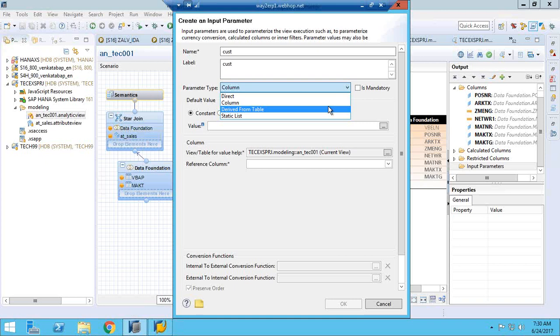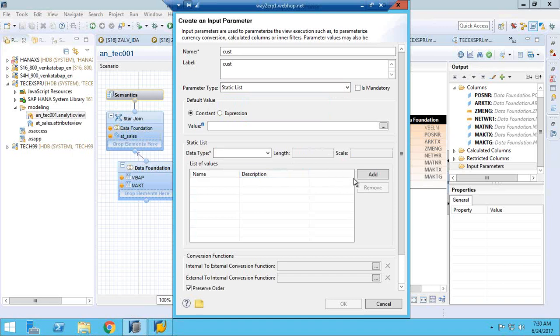What is the difference? If you take from VBAK, only the customers for orders that were created will come. If you take KNA1, all the customer master will come. Static list means you can create hard-coded values. Are you understanding?